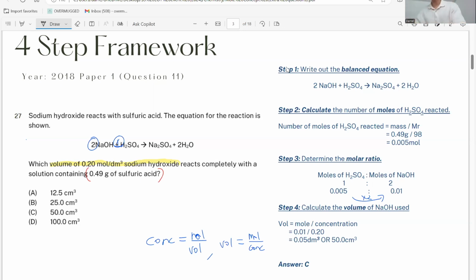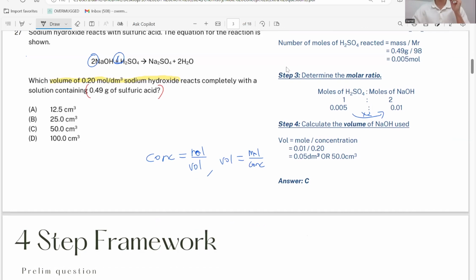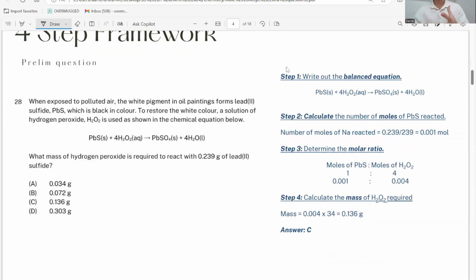Kenna, I'll continue first. You are always allowed to check with me when you have questions anytime, so during the break or after class as well. So over here, I purposely selected what I consider a slightly harder version. Normally the prelim questions you get for Sec 4 prelims will always be a little bit more challenging than what is expected at O-level. So over here, I've selected a question. Same thing, let me give you about a minute to read through and to browse through the steps. Then I'll run you through how to solve it using the exact same 4 steps again. Okay, so 1 minute to read first.